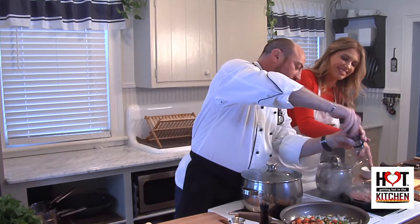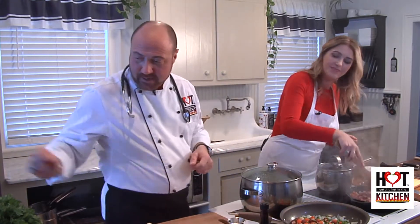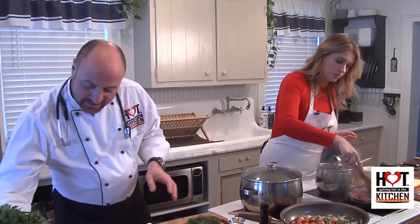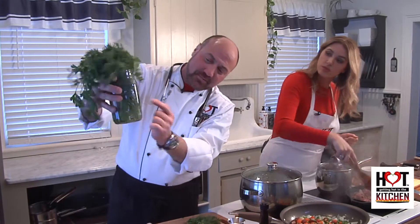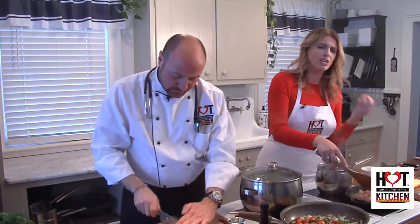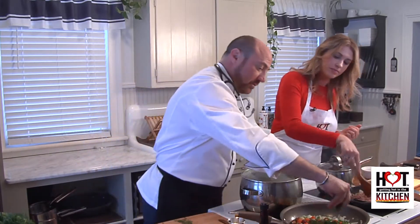Cracked black pepper — always like to go with that. Now in this little sauté, I'm going to put a little fresh dill. What we do is take a full jar, clean the bottoms up, put it in water — it keeps your herbs really fresh. As much as possible, try and use fresh herbs. Dried herbs obviously if you don't have fresh, but fresh really imparts that wonderful flavor into the dish. A little dill in here.